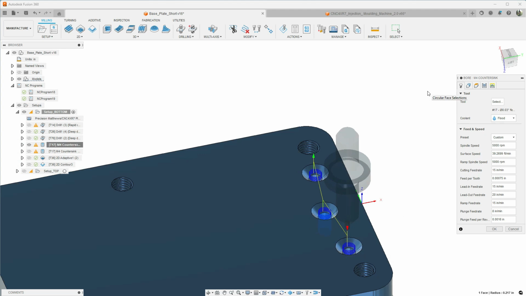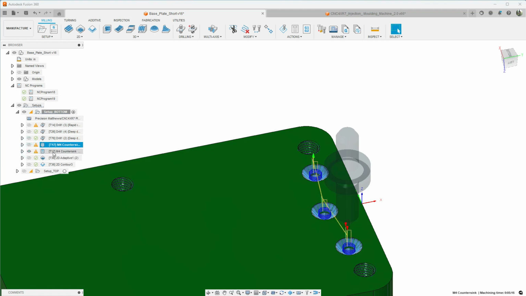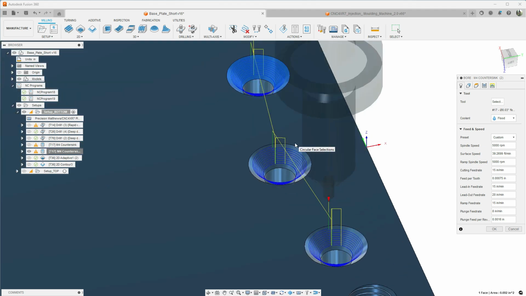I designed this a few years ago. There may be some changes in Fusion 360 for doing counterbores or countersinks like this, but at the time this was kind of a workaround. We're running 5,000 RPMs, cutting at 15 inches per minute, and we're going down about 3/16 for our depth here, 0.18. After we do the roughing with the countersink, we're going to come back with the same tool, and we're going to just select the wall here as our face, and it's going to follow along the contour of the cone here to do the countersink.